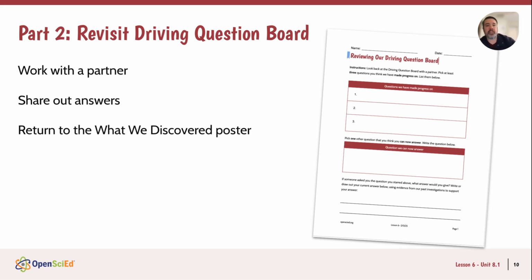Maybe a student shares out an answer to a question, and you know that we don't have that on our poster. You're like, oh, cool. That sounds like something we should add to our poster. The poster is also useful here because if a student shares out an answer that goes against what we've put on the poster, there's a moment where we can call back to the poster and be like, okay, well, on our poster, we said this about forces, but it sounds like you're saying this, right? So let's make sure that those two align.